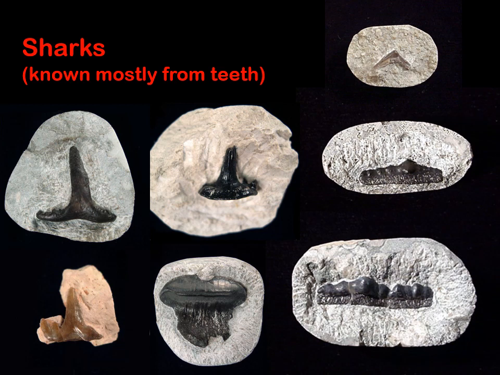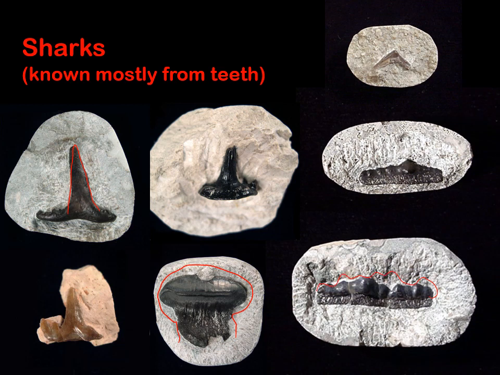Now, sharks' entire skeletons are made out of cartilage, which means they don't preserve very well. But their teeth do. Their teeth are their only mineralized portion of their bodies. So we actually use the teeth of sharks to help figure out what they looked like. And again, relying on the fact that most of them had a pretty similar body plan, we can get an idea of what they were eating. For example, this kind of mushroom-shaped tooth is good for cracking crustaceans or mollusks or possibly turtles. And then your more sharp teeth are good for piercing flesh. And when you have these molar-like teeth, those are good also for grinding and crushing.